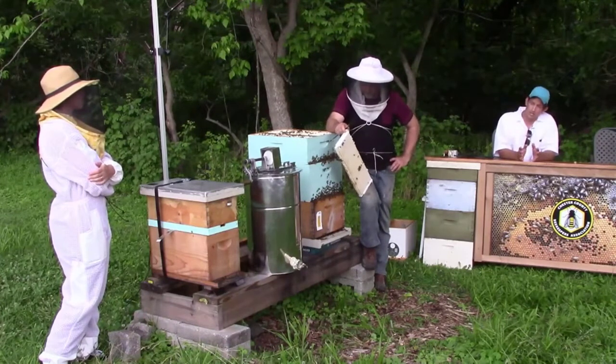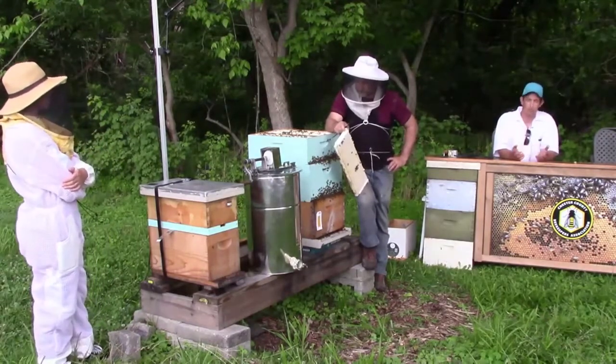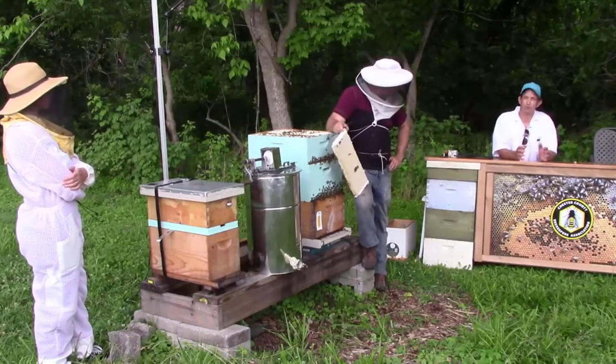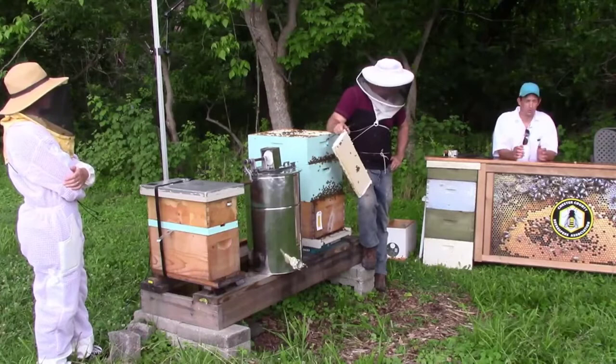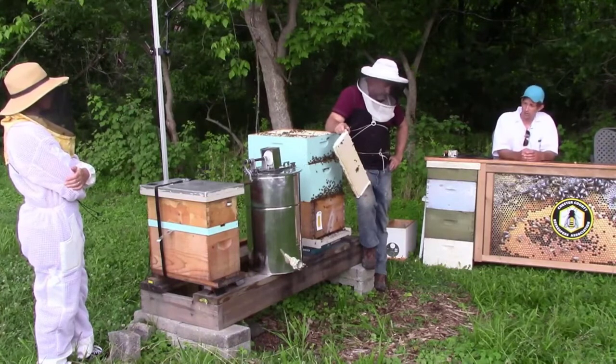By extracting your deeps, you allow more space so you don't get honey bound, which allows the queen room as we go into dearth. They don't produce as much wax then, so they start backfilling. So it allows you to build a larger population going into the fall, which will give you a more successful overwintering rate. Along with testing for varroa and treating, of course.